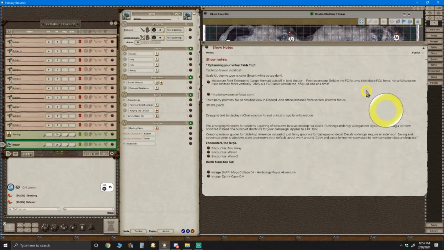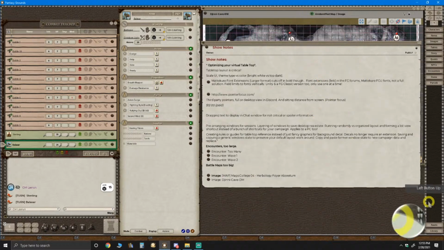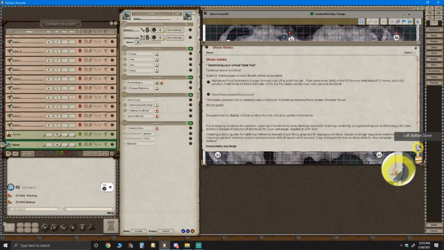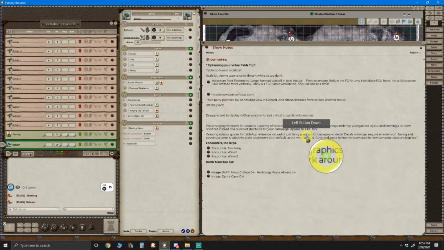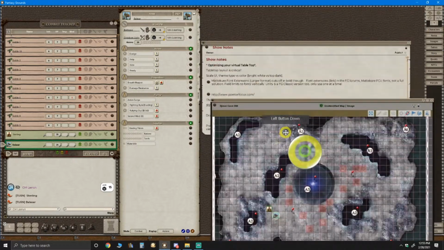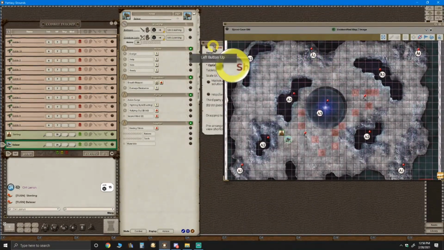And maybe a link back to this in case I wanted to look at the notes. That way you're not constantly bringing up windows, trying to remember where they were and all that stuff. You want the things to be in location before you start. And that's a big, big, big tip. And I learned this from the Digital Dungeon Master.